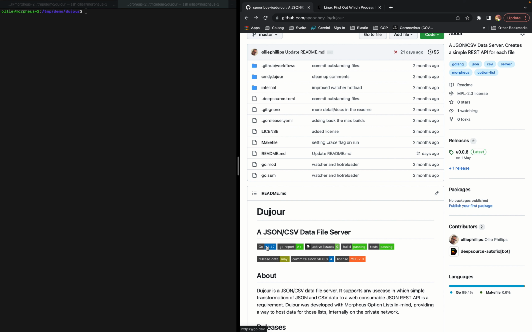It supports CSV data files and will automatically convert those to a JSON API. It provides a hot reload, as I call it, so data can be dropped into a specific data folder for Dujour, and Dujour will create the JSON API for any new data, but also update the API where data changes.